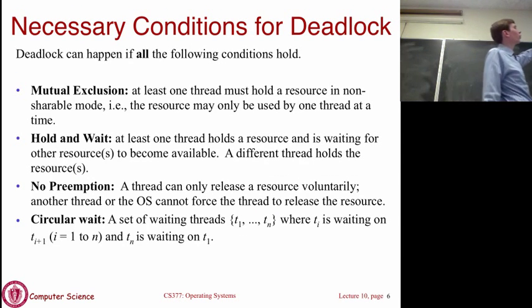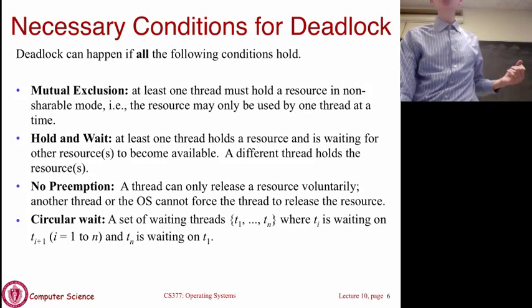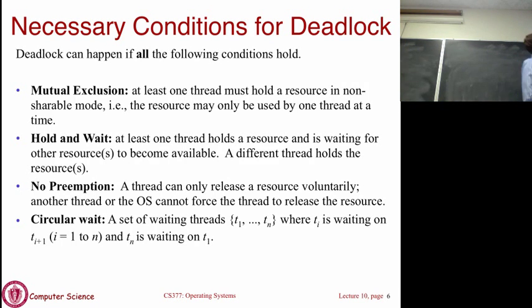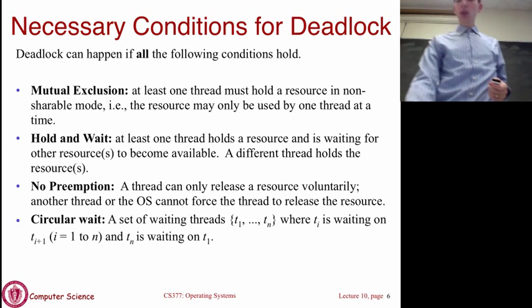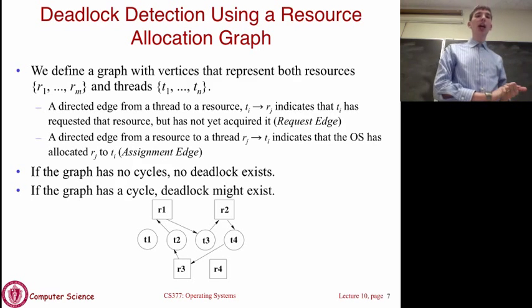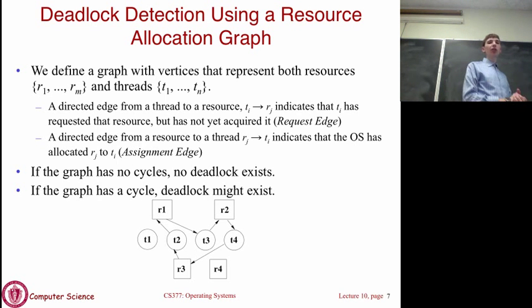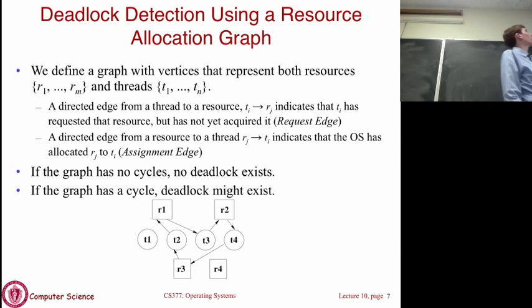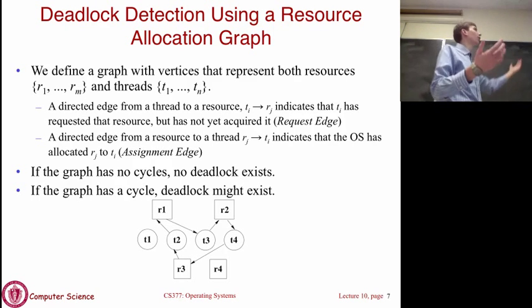So these first 3 are design decisions, in that we all want those things. They're all useful in the way we write programs. The circular wait condition is the most interesting one, so we can talk most about it. Let's talk about how we can first detect deadlocks by focusing on this notion of circular wait. To do this, we're going to introduce the idea of a resource allocation graph. Remember, in a problem like this, we have resources and we have threads. Let's say we number our resources R1 through Rm, so you have M resources, and T1 through Tn are N threads.